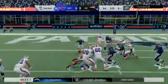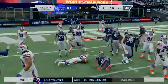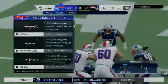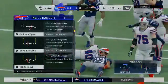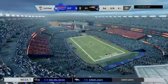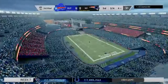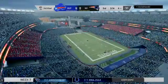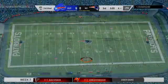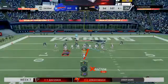They run here with Singletary. And he gets him a little bit closer. He takes it from the 6 inside the 5 to the 4. Be interesting to see now what they do offensively down near the goal line after not much there that time. As the offensive play caller, that may change your sequence now. Instead of coming right back with a running play, you may have to go to the air. 2nd and goal from inside the 5.